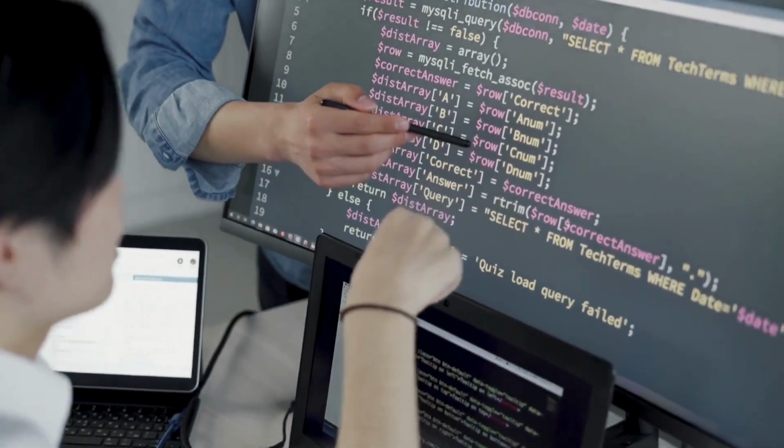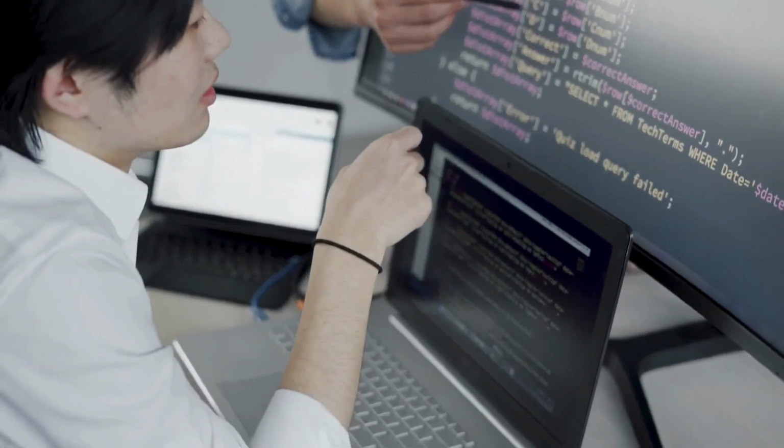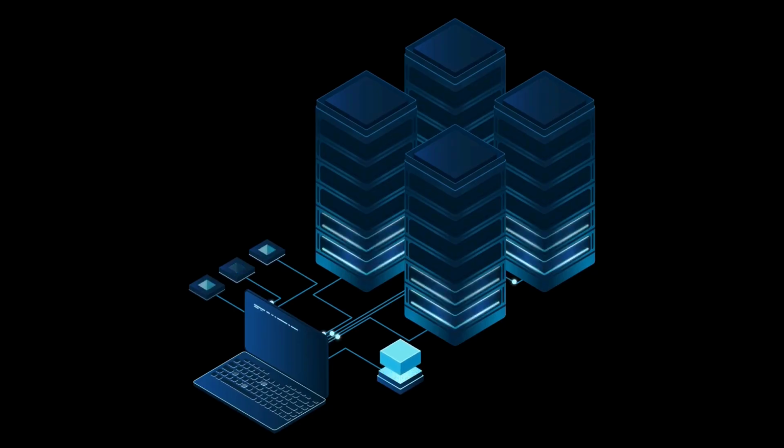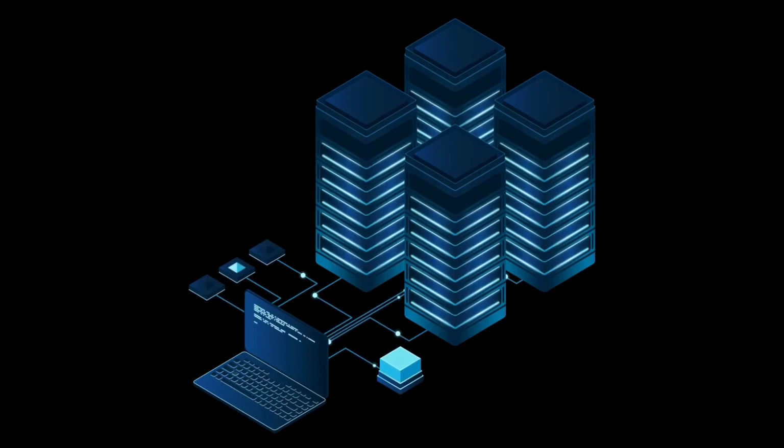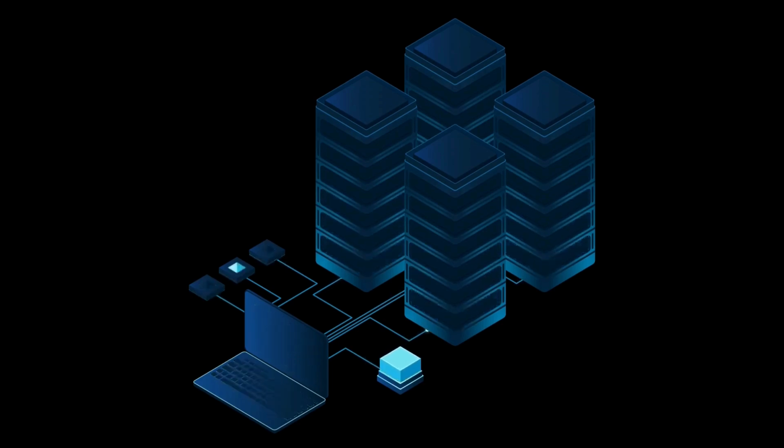We'll also explore access control mechanisms and document filtering techniques to prevent sensitive data from being retrieved or exposed to users who shouldn't see it. By addressing both the misuse of the system and the risks of data leakage, we can build RAG applications that are not only smart, but secure.